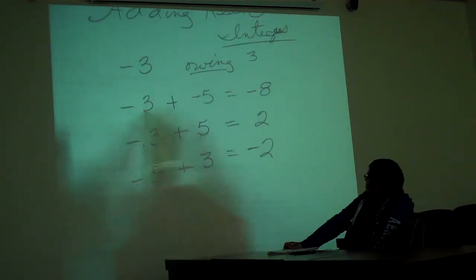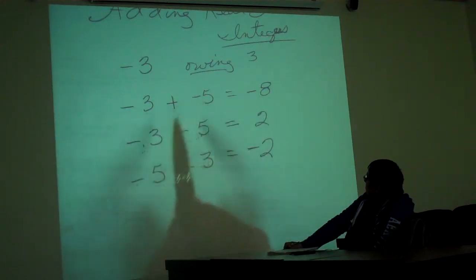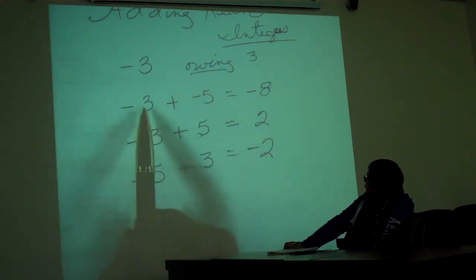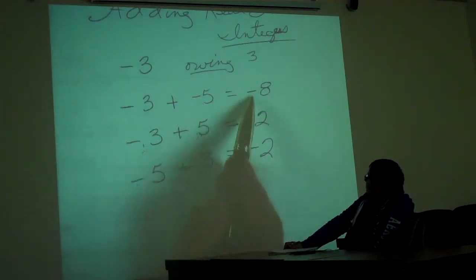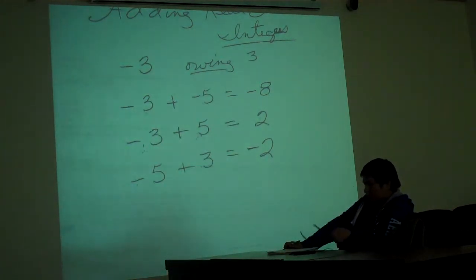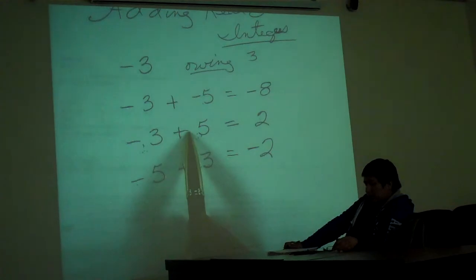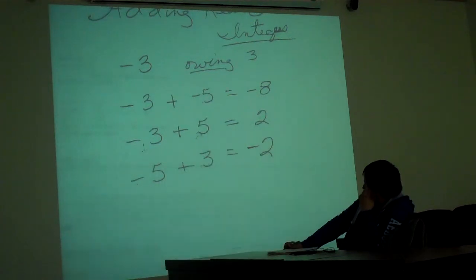But if you're adding two negatives, you're keeping that sign. You're not going to have $8 if you got two bills. You got a bill and a bill, and you add those bills up. So if they're the same sign, you're going to keep that sign and then add the numbers. If they're different signs, you keep the sign of the biggest one, the larger number, and then you subtract them.